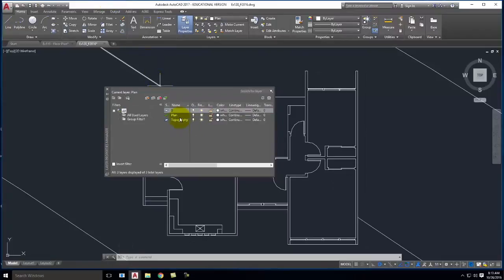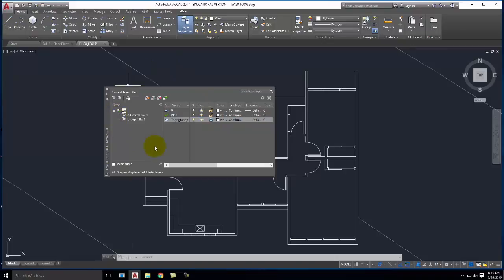I'm going to move this down here so it's in the center so you guys can see it a little bit better. And right now I have three layers. I have layer 0, which is the default AutoCAD layer. You can't get rid of layer 0. It just exists. That's the way AutoCAD works. Then I have a layer called plan, and I have a layer called topography, which is what I suggested that you do in last class, so that you had your plan layer and your topography layer. Your topography layer may be locked, because I talked about that as well, by clicking on the little padlock.